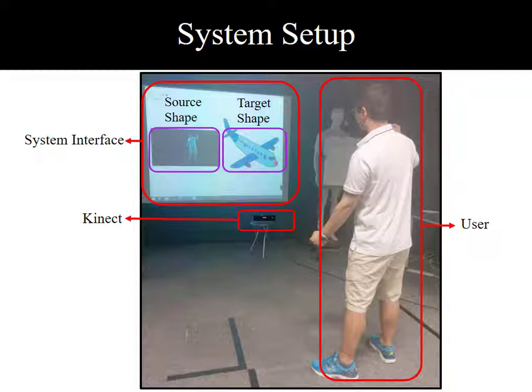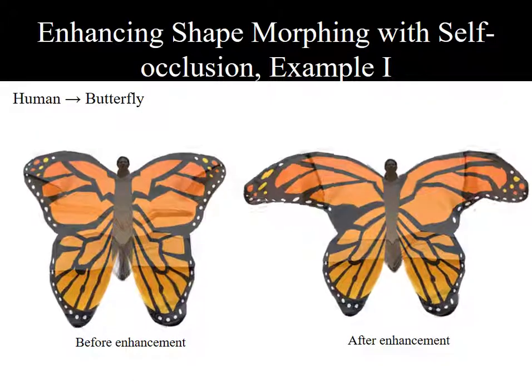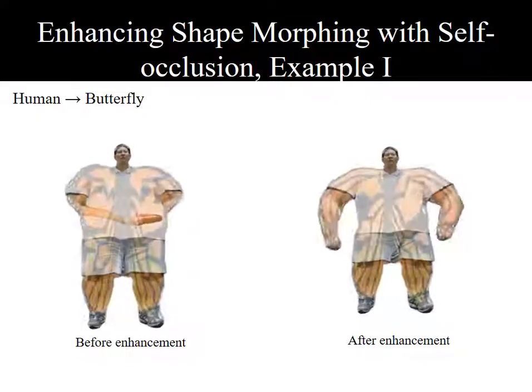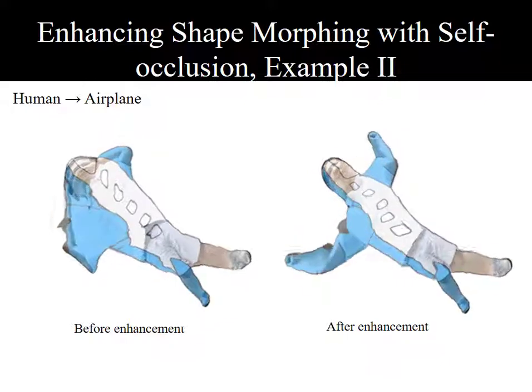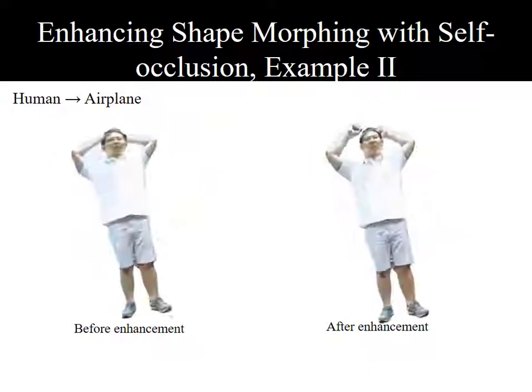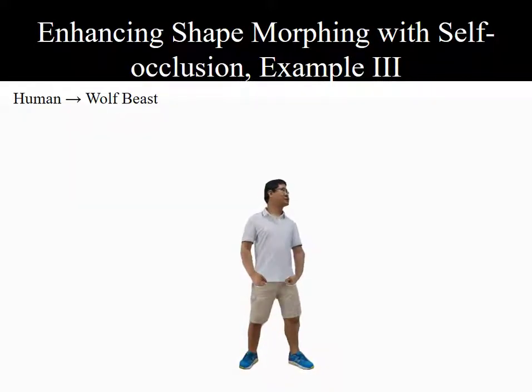We use Kinect as the input device of our interactive animation creation system, because it simplifies the work of capturing the silhouette and texture of the source object. The system captures an image of the user, and then the shape of the user is gradually transformed into the target shape. After enhancement, we can identify the overlapping parts and generate sensible transformations. We can see that the limbs of the source object are transformed into the wings of the airplane. We detect overlapping regions and adjust depth on the fly.